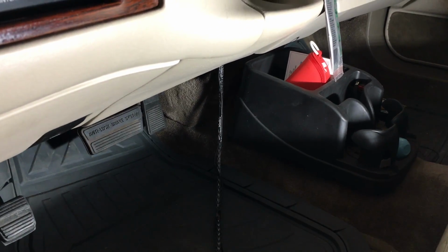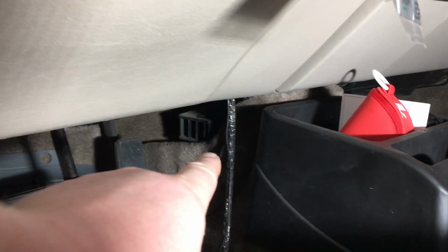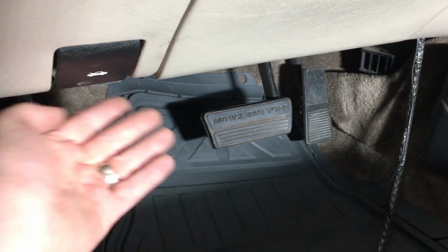All right, well, hey, thanks for sticking around if you want to check out how I'm going to do the backup camera here. So, in the previous segment, we've run the wire from our radio, and what I did is just ran it back, and it drops out from the dash there. Now, as you notice, I'm going to run it right underneath the carpet. Now, you can go up underneath the dash. That works just fine, too.